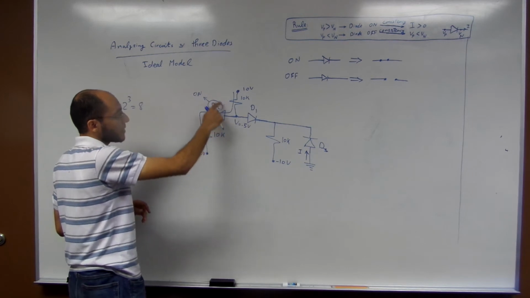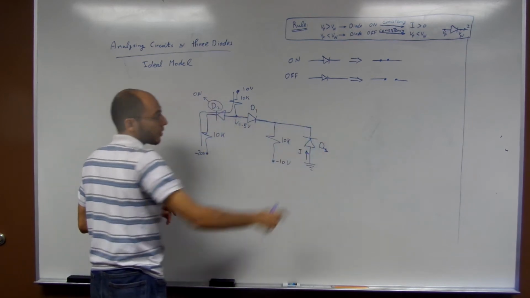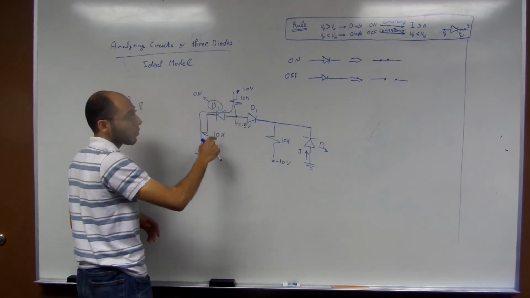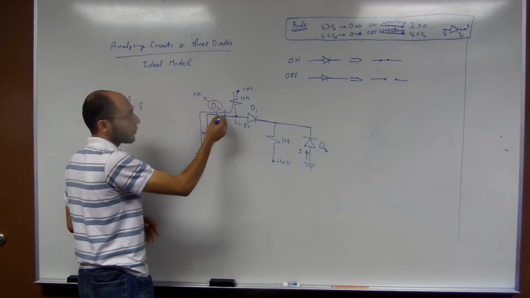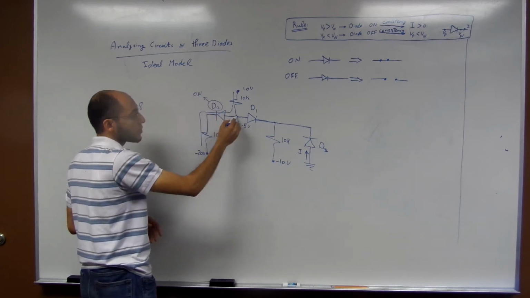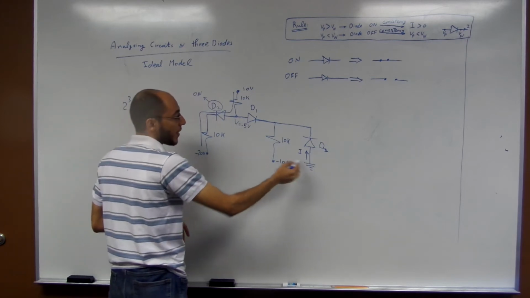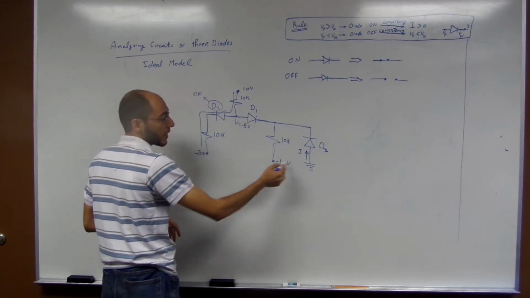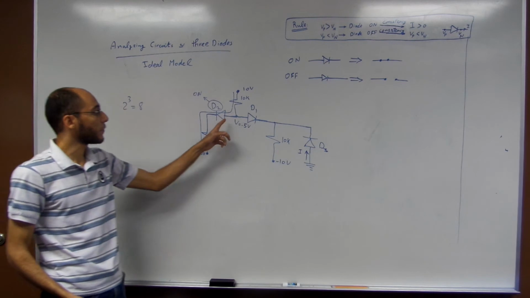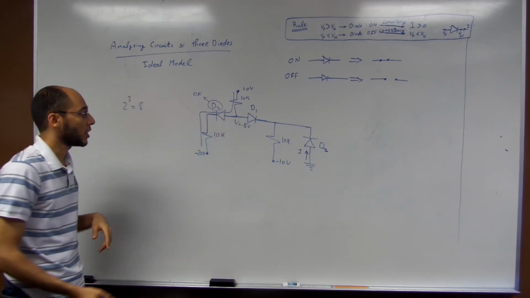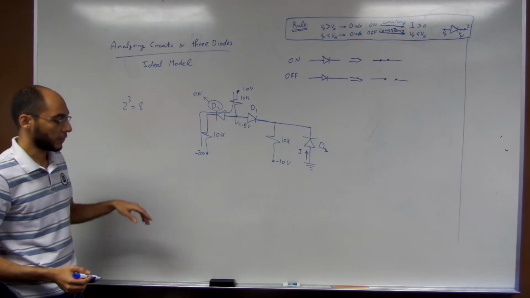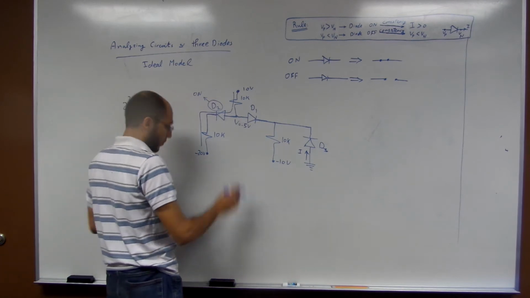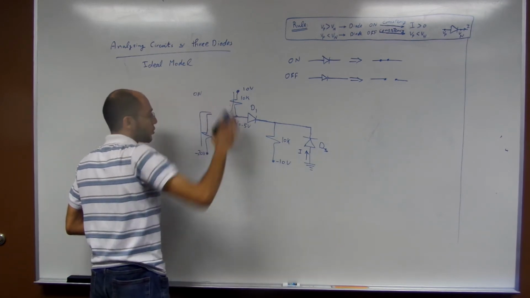Why am I going to assume that this is always going to be on when D2 and D3 are off? I mean, what happens if they're on? Even if they're on, I guarantee that this is going to be on as well. Why? Because in order for this diode to be off, you have to have this value smaller than negative 20, and that's impossible. You can never have negative 20 out of this circuit. These two are higher than negative 20, negative 10 and 0 volts. So I guarantee for sure that this diode is going to be on, because this cannot be lower than negative 20 volts. So that's why I'm going to replace this with a short circuit.